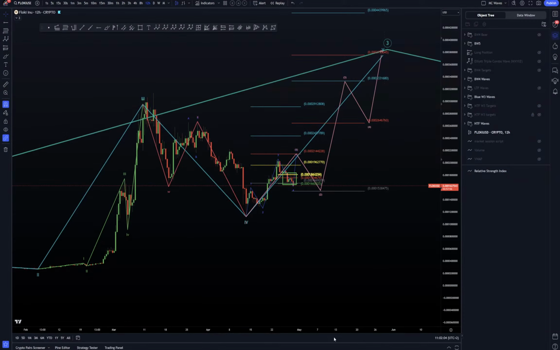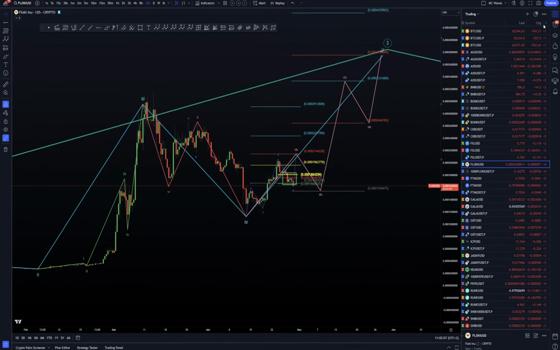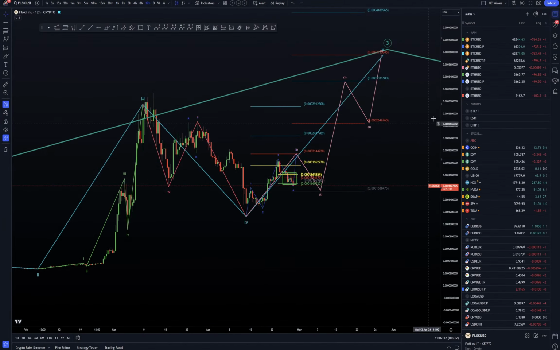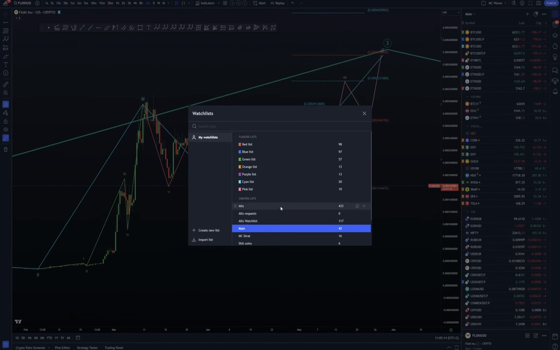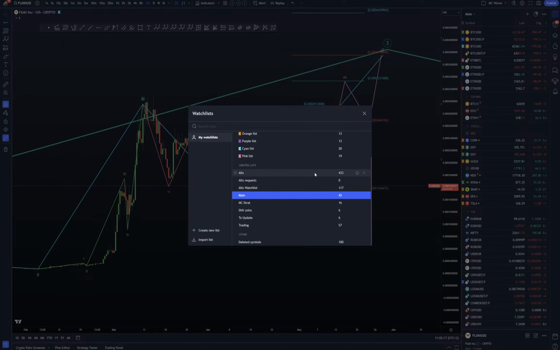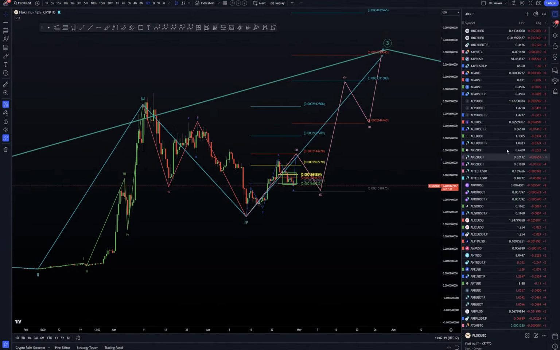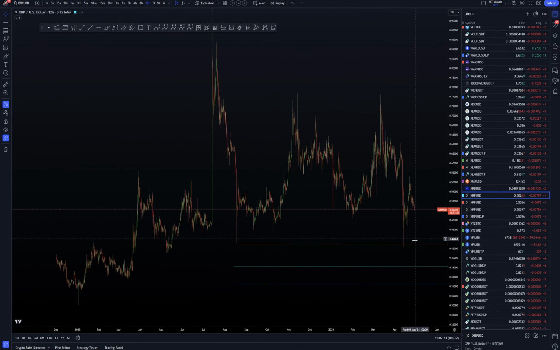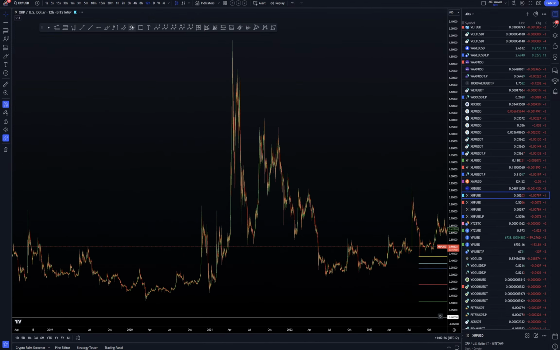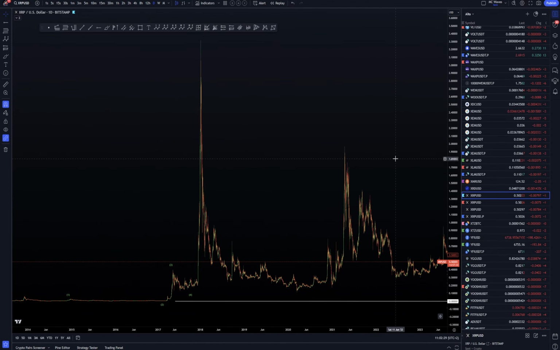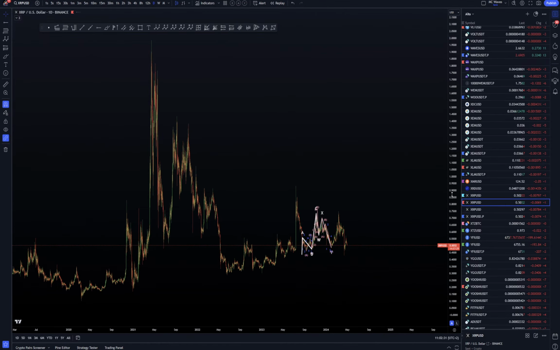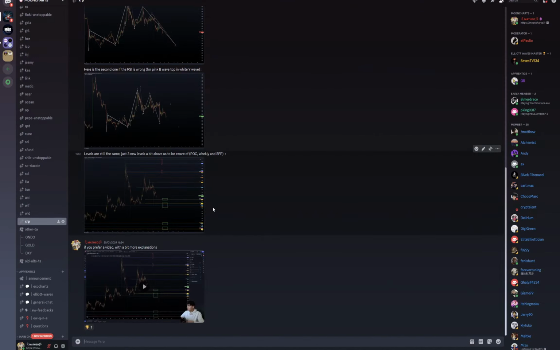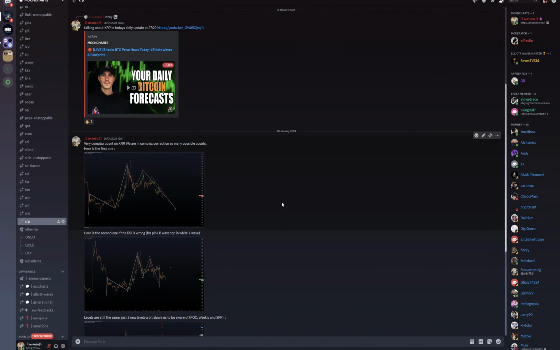XRP was really complex before because you've got only corrections everywhere, and so you've got something pretty complex to predict. But we were still able to do it, which was pretty cool. I didn't check that one for quite a while now. Just gonna check what was the last update here because I need to refresh my mind on this.